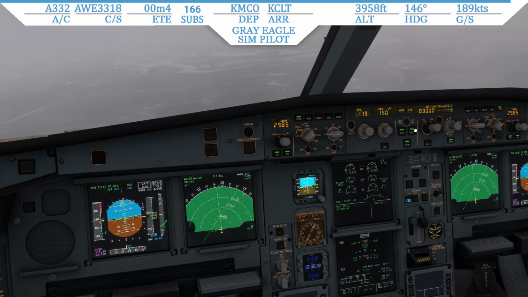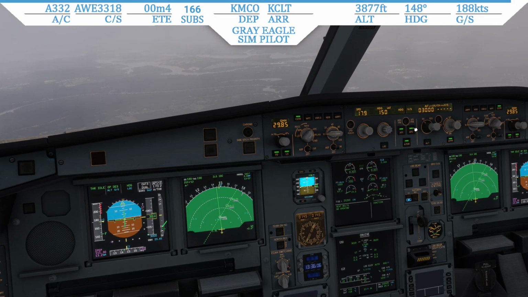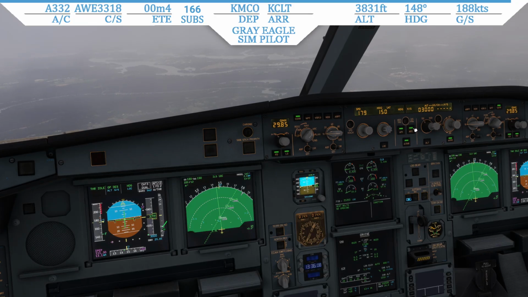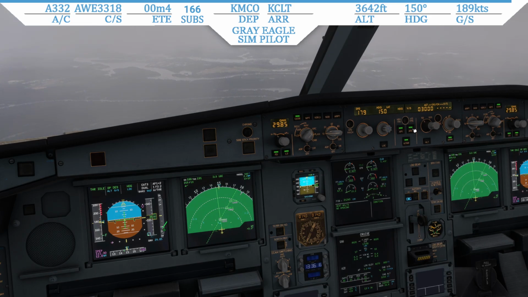Alrighty, so we are clear for the approach. Okay, so he is going to take us down to 3000. I didn't know if he was going to clear us down to 3000 before he cleared us for the approach or not, so I wanted to make sure I can intercept the glide slope. Intercept the localizer before I intercept the glide slope, that's why. Alrighty.